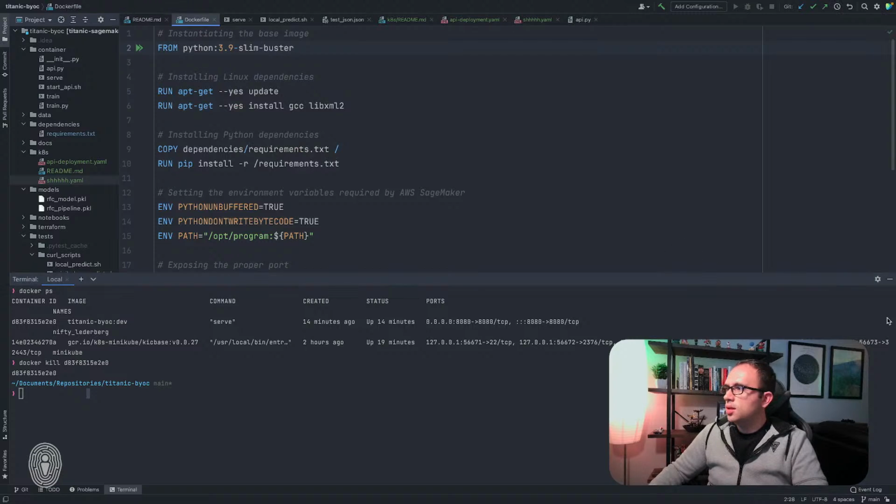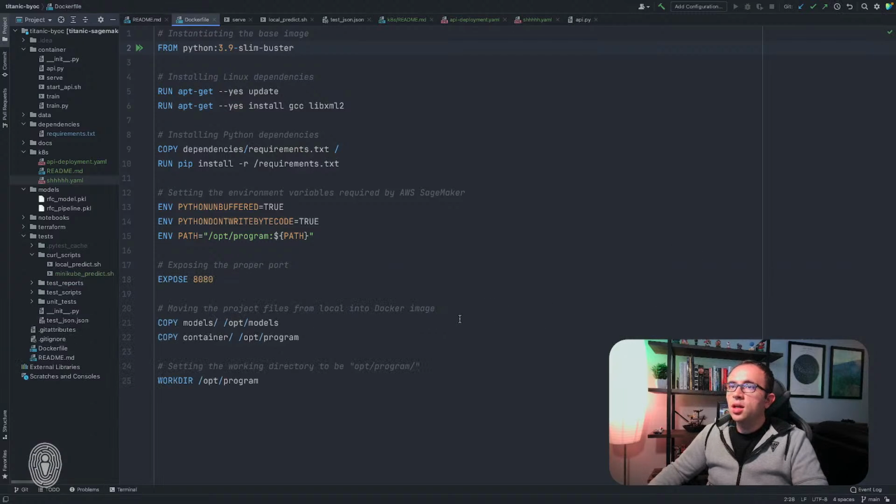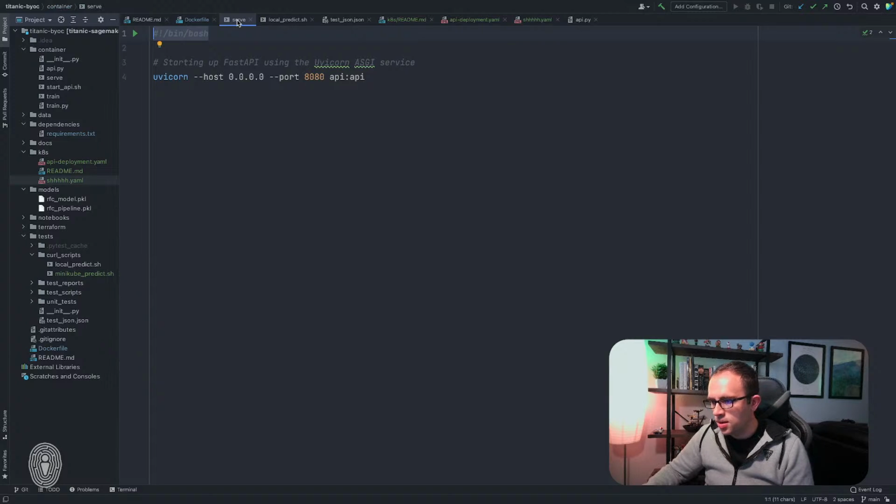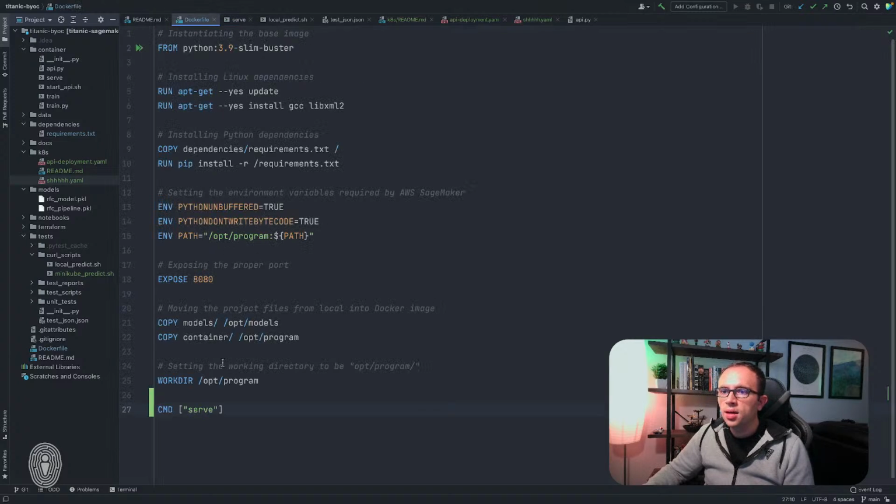shown this just in the Docker file here. The Docker file, if you might recall from last time, we could have set something here at the end called a command. So what this command is basically doing, and the syntax works like this, is when the container starts up, it is going to look by default for this command, and that is serve. So the serve maps up to this little file here, which, as you might recall, is our actual starting of the API.